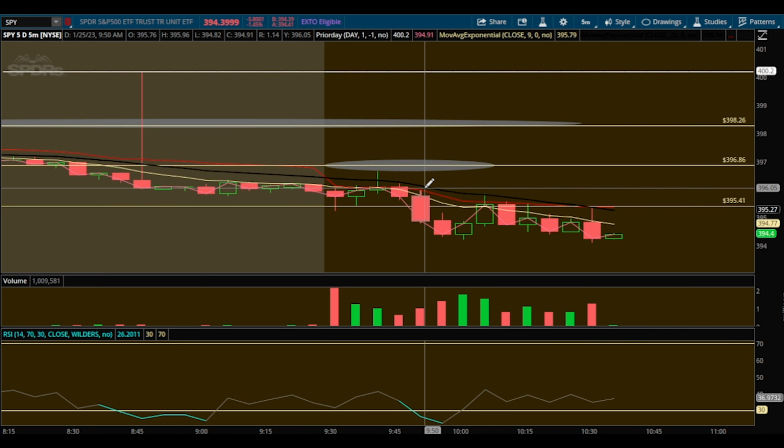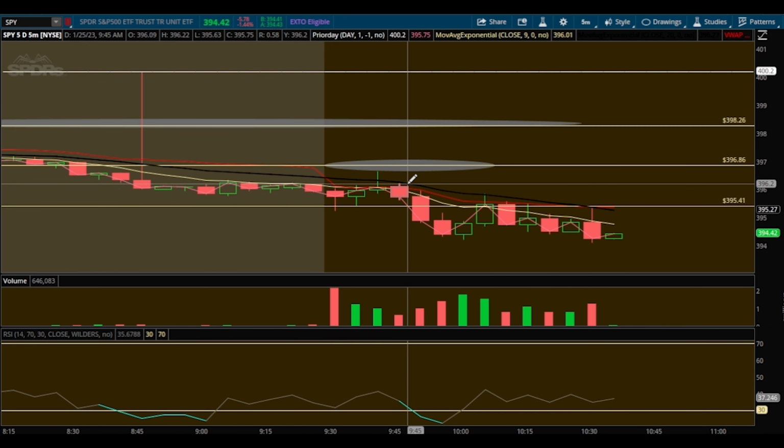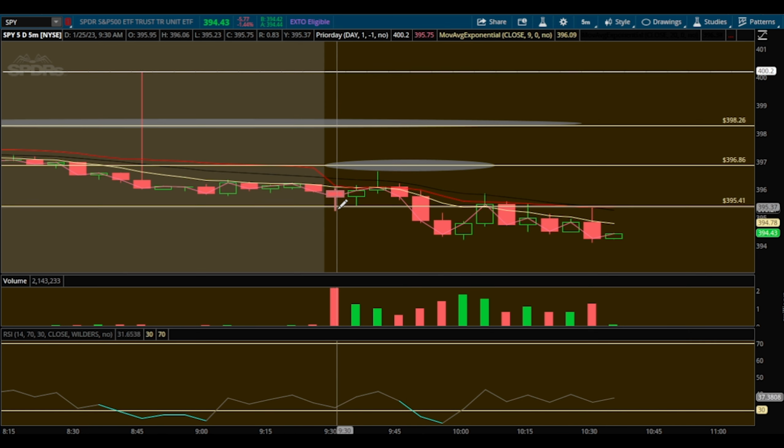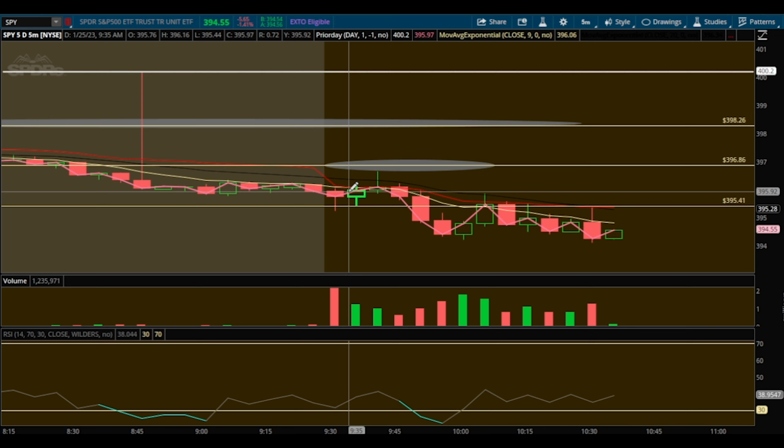So, I announced inside my channel, I said, I'm going to watch like a 396.8 for puts. Okay. This was the opening candle. We come down, we hit this bounce area I was watching. I took this lightly. I did. And I scalped it back up to this 395.8 area.